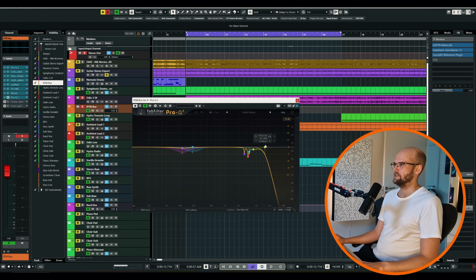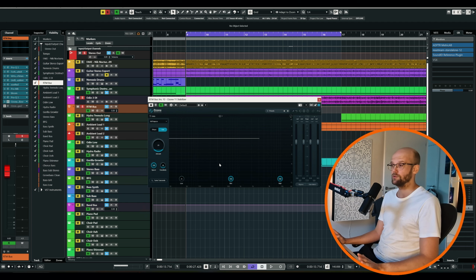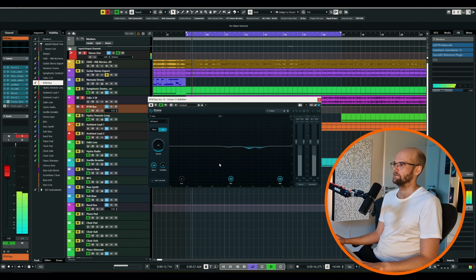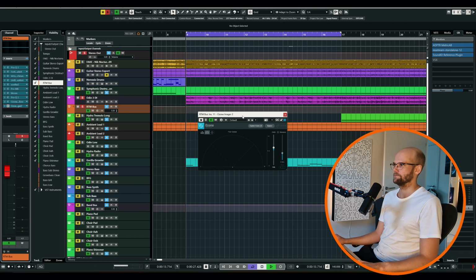Next, I have this equalizer, just removing some top and removing some harshness up here, and also controlling the lows with a dynamic EQ. The Stabilizer module from Ozone 11 to smoothen it out even further. This is not doing a ton though. And finally, just the Imager plugin to widen the signal a little bit.